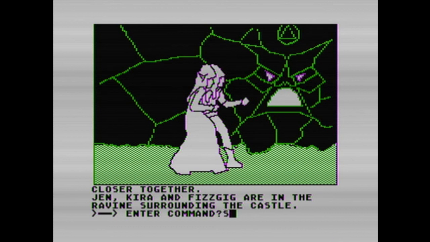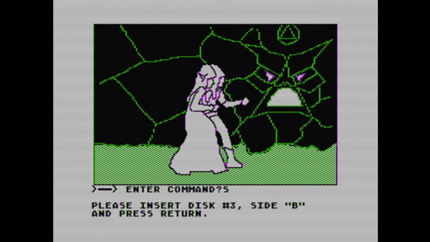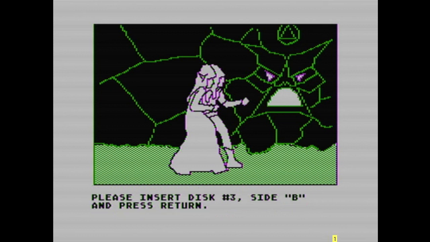Now we are going to go for a little walk after changing discs, of course. Disc 3, side B.